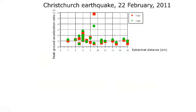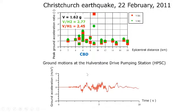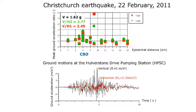The influence of the near-source earthquake can be seen in this graph. The ratio of the vertical to horizontal peak ground accelerations with the distance to the epicentre clearly shows that within a 10-kilometre distance, the vertical component was almost six times larger than the horizontal component. The red time history is the horizontal ground motion at the pumping station HBSC, with a peak ground acceleration of 2.3 m/s². The blue time history is the vertical ground motion with much larger amplitude and higher frequency content.